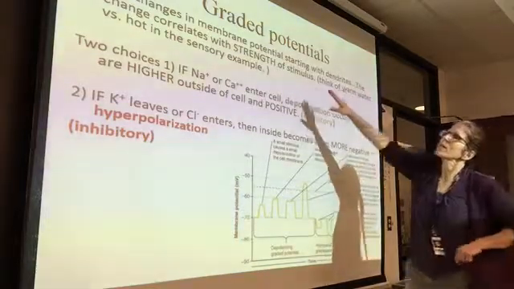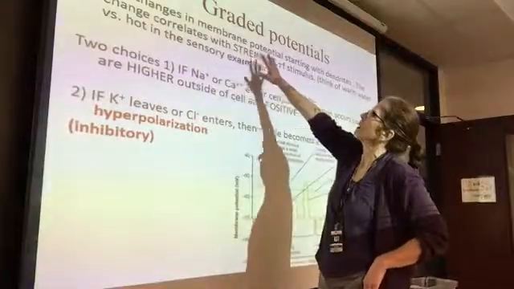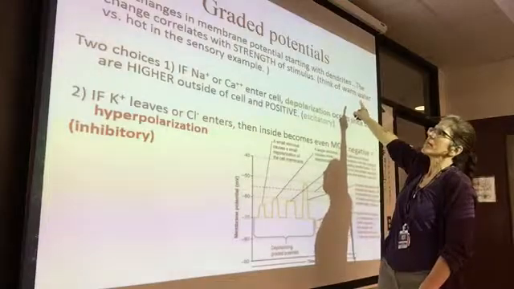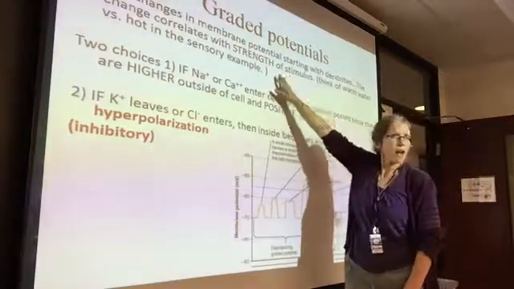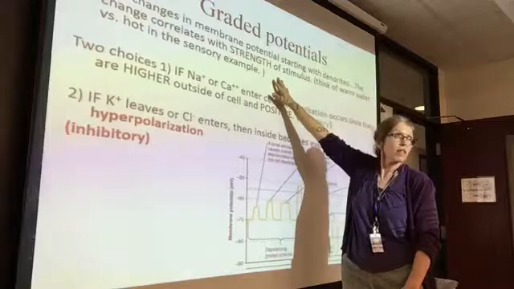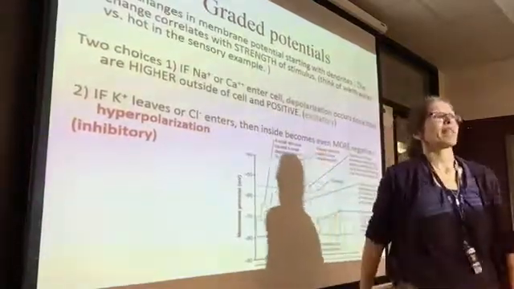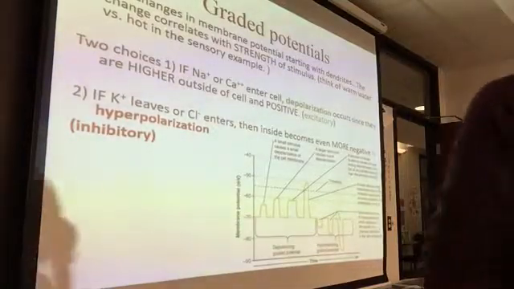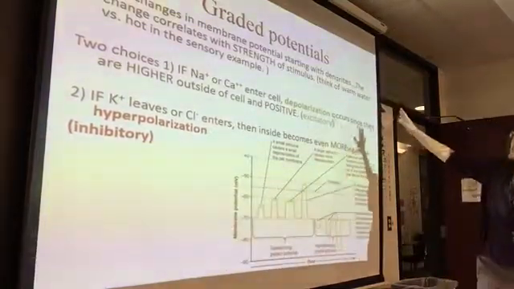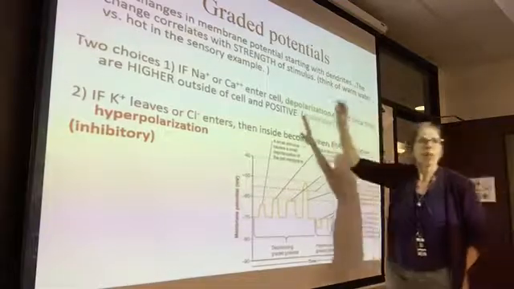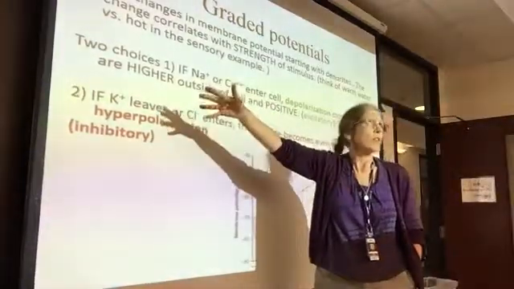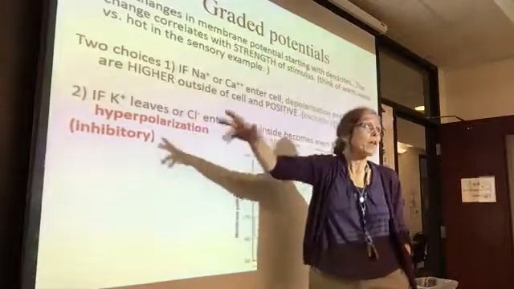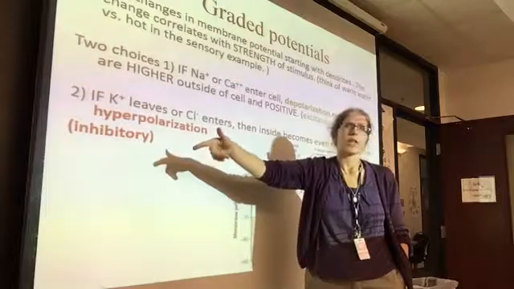All right, so again, this is just reiterating. Local changes in the membrane potential, this negative, positive, start with the dendrites. The change correlates with the strength of the stimulus, as I already said. The stronger the stimulus, so brighter light, greater force, more weight, like that mosquito, right, strength of the stimulus. You've got a couple choices. It's not infinite. That's the good news. You don't have all these things to track. I've got a couple choices because we are not infinite in those channels.